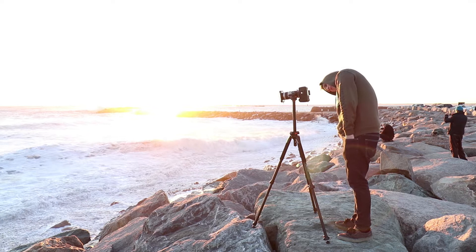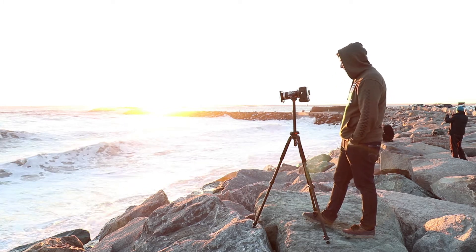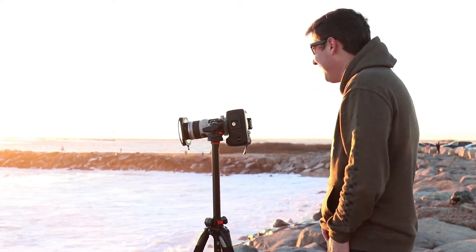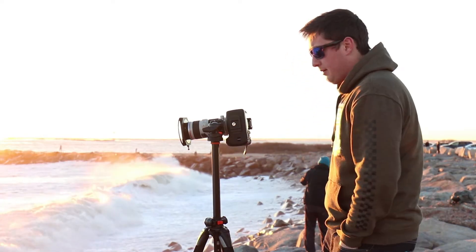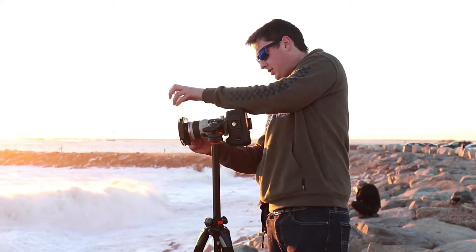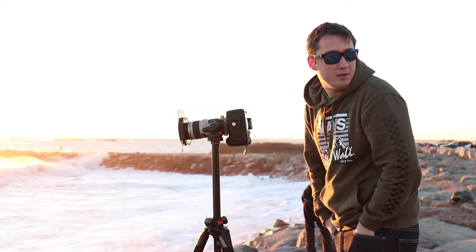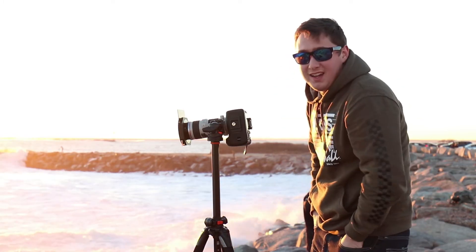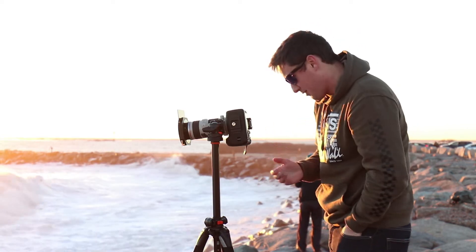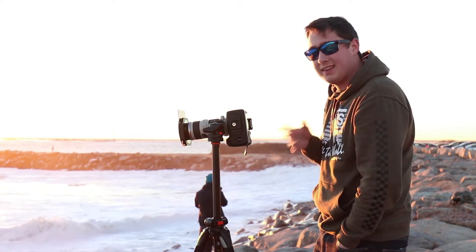So we're doing about F9, three seconds, ISO 100 with the little stopper. And that is giving us a decent look on this rock down here. The sun's sort of just about to go down. I might actually take the little stopper off and end up just shooting without the filter. I'm going to throw on the neutral density just to balance out the sky a little bit, because the sky right now is a little bit more overexposed than the foreground. You've got to kind of time it right, because I have the shutter set to mirror lockup with a two-second delay, so I have to time about two seconds before the wave is going to hit the rock. Yeah, we're doing like two seconds now.